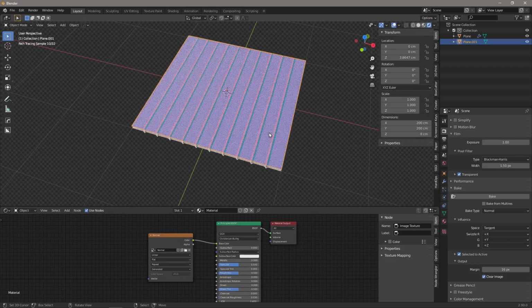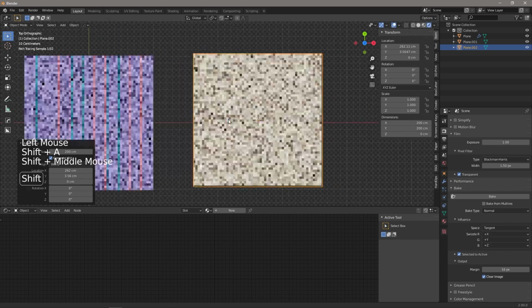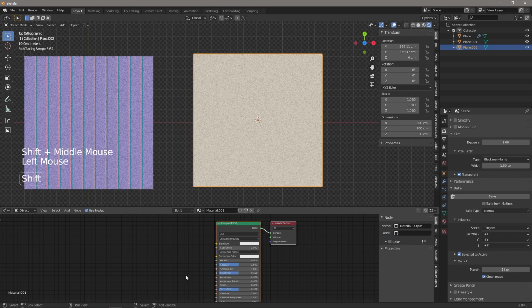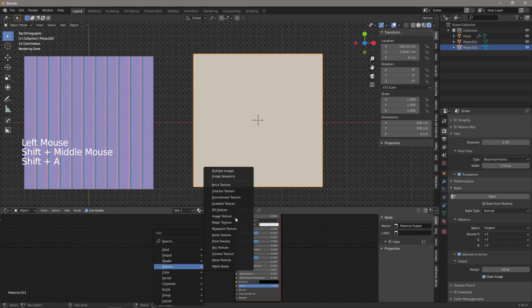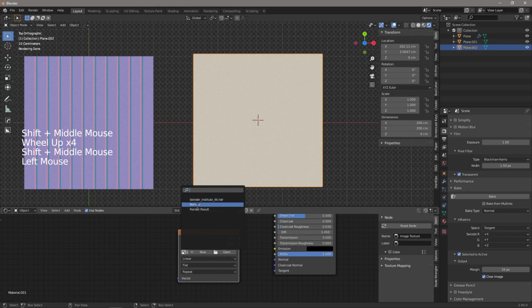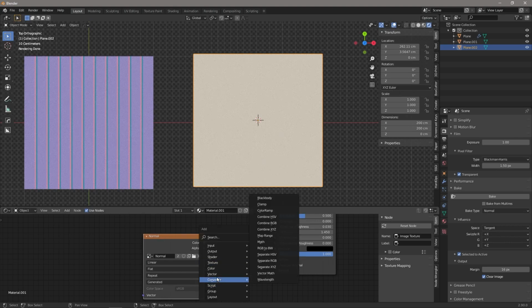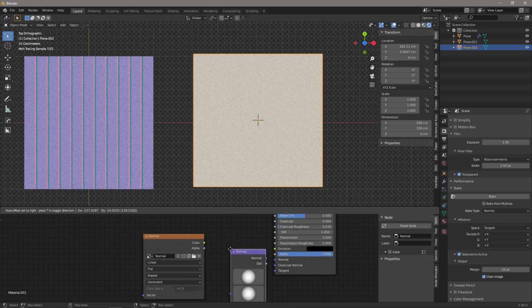So if we create another plane, give it a material, and we come here and we say image texture, and now from your drop down you can choose normal, which is what we just created. We're going to add in a normal map.